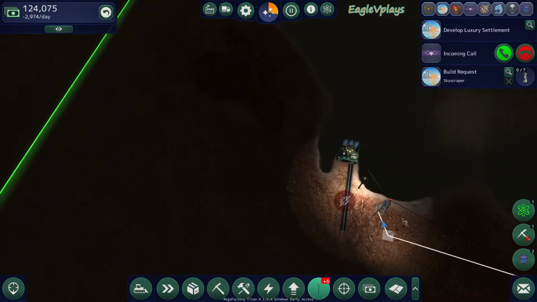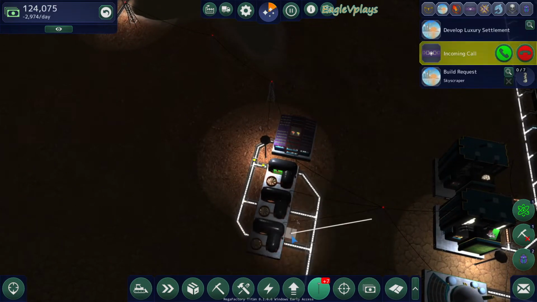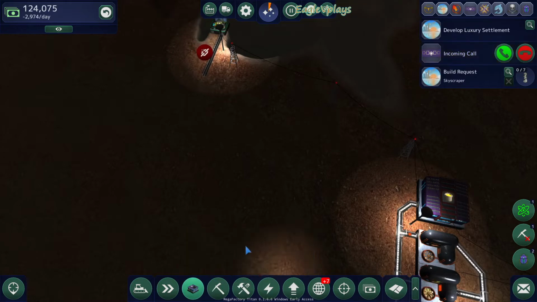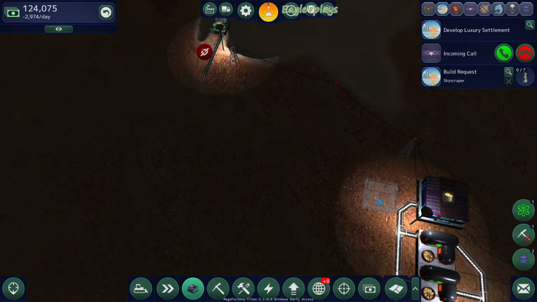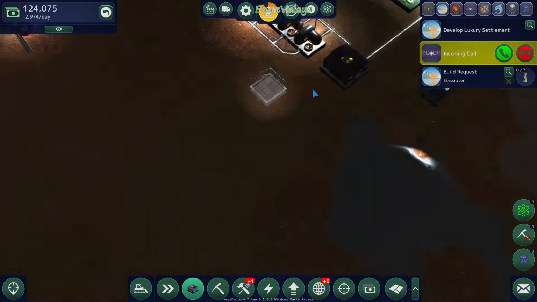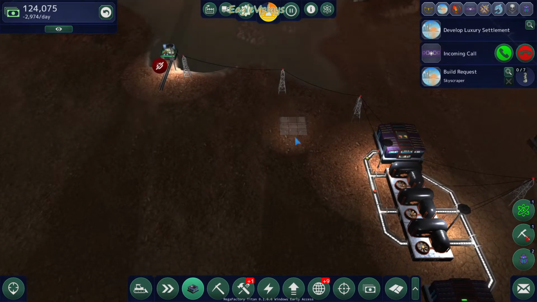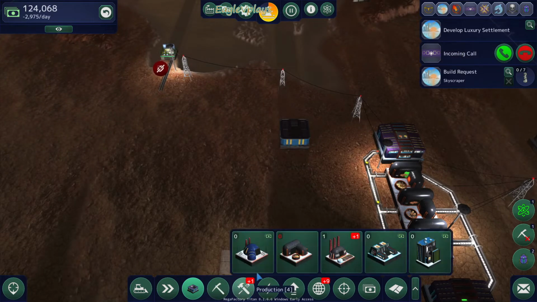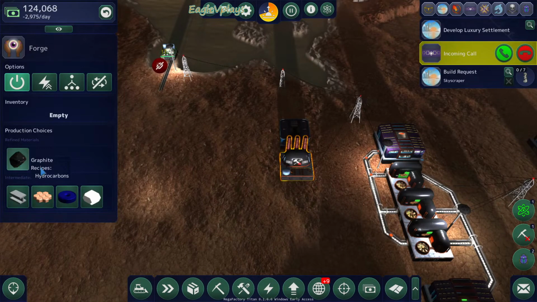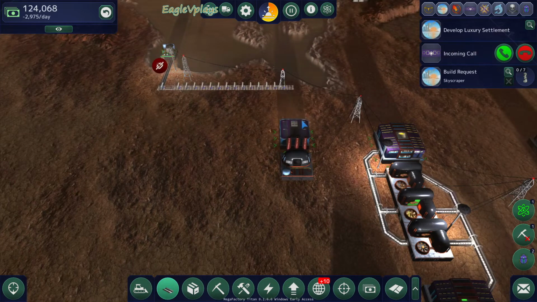Let's get some light up here. Now we have a storehouse. 1, 2, 3, 4, 5. Let's get a little bit down. Where am I? Okay. Let's start one here. And we forge our way down with the graphite, and you just deliver this.